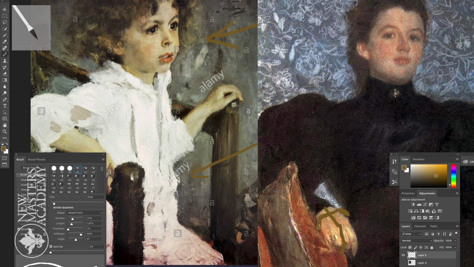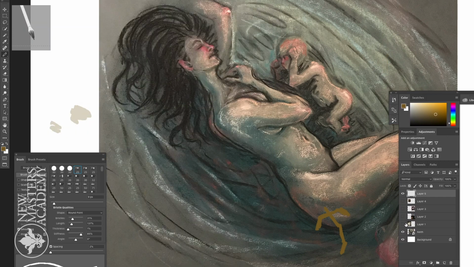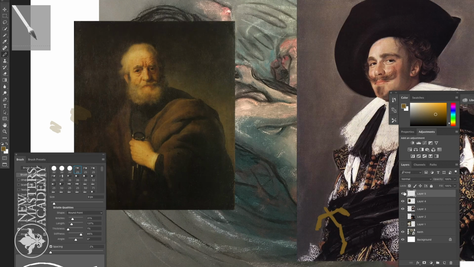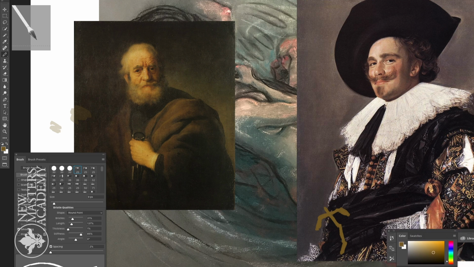That's a fine way to work, gives you a certain look. It's beautiful, as we can see here. Subtle, it's very flattering to your subject matter. But it's also in some ways harder to paint, harder to render, because you've got really subtle differences between the lightest things and the darkest things. The chiaroscuro rendering in light and shadow, Rembrandt, this is Frans Hals over here, this is Rembrandt over here.